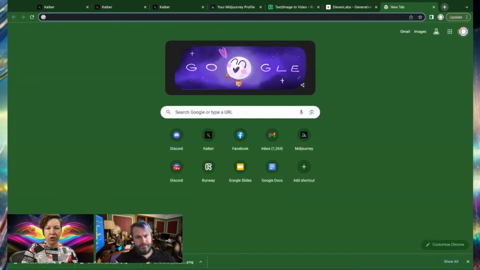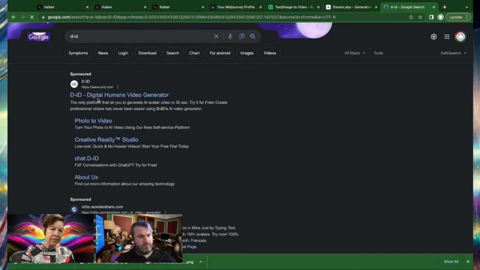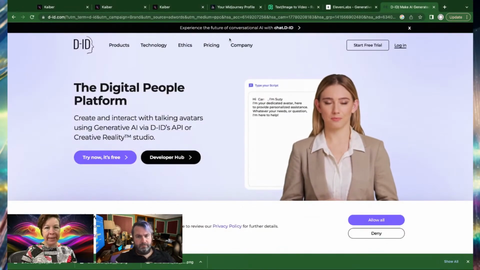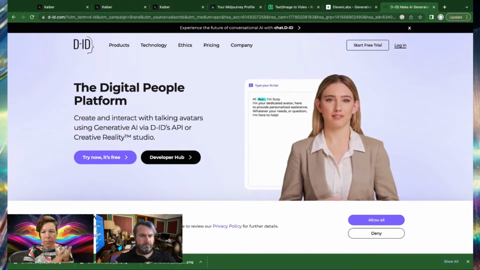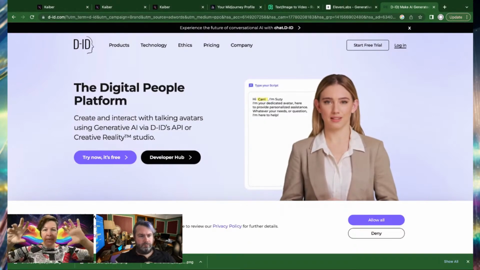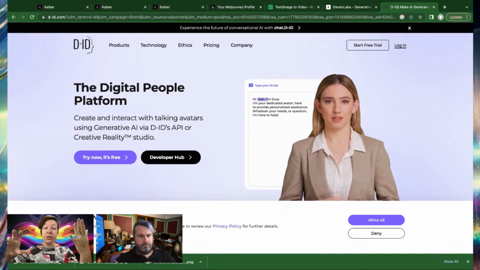Got it. Have you tried D-ID as well for that? No, I haven't. Okay, this is something that we use quite a bit. Are you seeing this on your screen now? Okay, so D-ID is also baked into Canva. If you're a Canva user, you can build it into your existing workflows with videos. It uses similar voices to the ElevenLabs models, but it also gives you the ability to upload any avatar image, human or creature or otherwise, and make those mouth movements very easy to do.